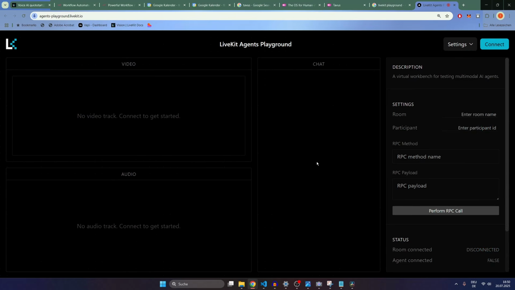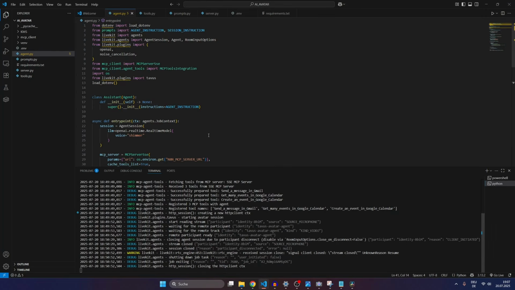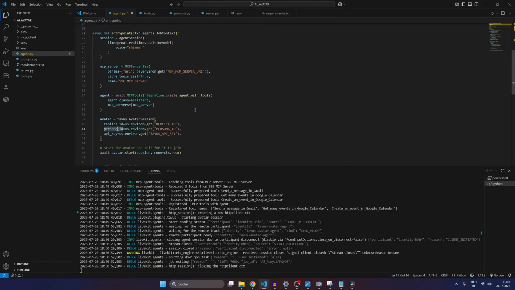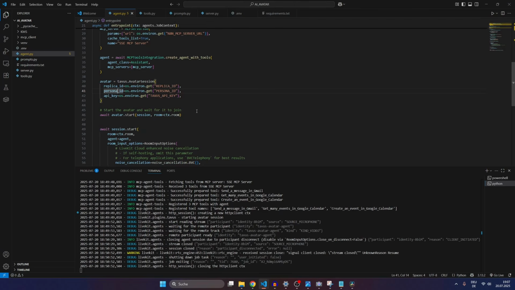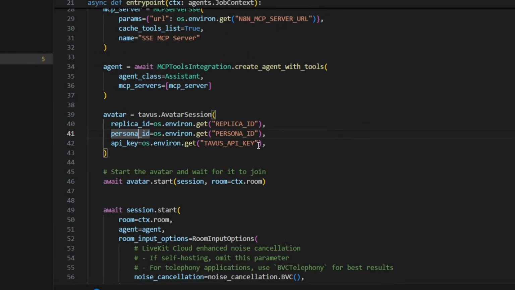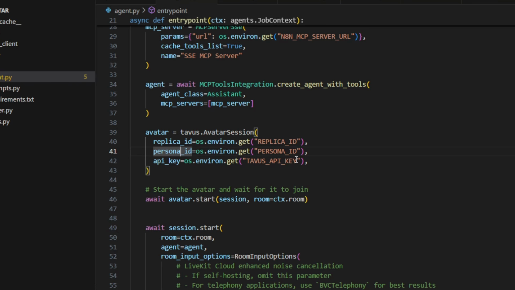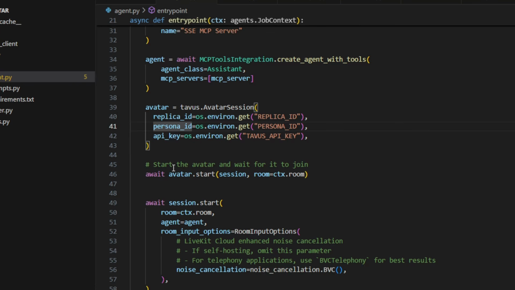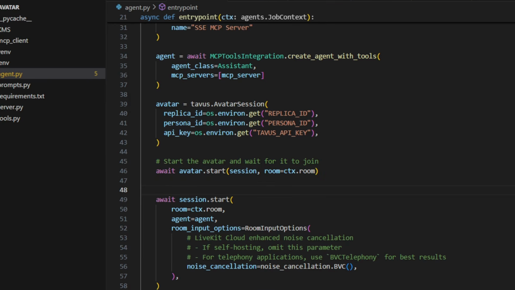Okay, so as you can see now this works. If we have a quick look at the code again to add Tavus to our implementation, it's actually really nice because it's really short. So all we need to do is simply specify the IDs that we copied into the .env file in order to connect to it, and then we need to add the AI avatar to our LiveKit session, and then it works. Keep in mind, Tavus is a really expensive tool, so this probably only makes sense if you're a business owner or you can make actual money from this.